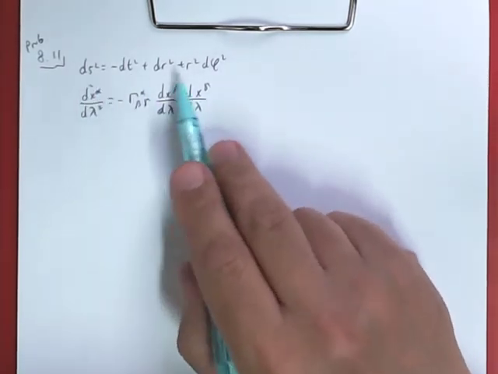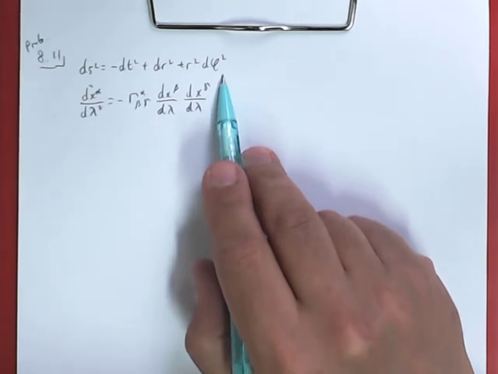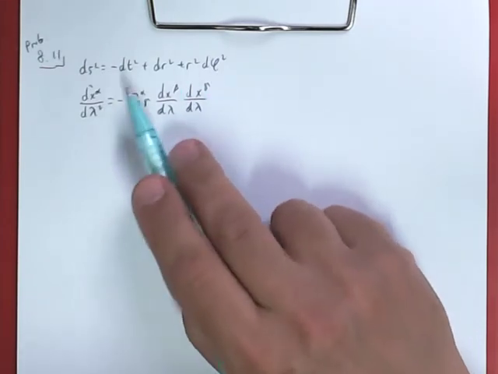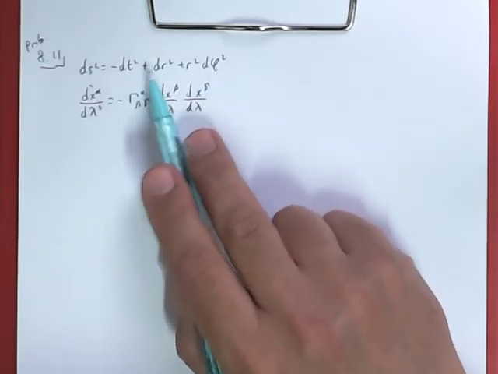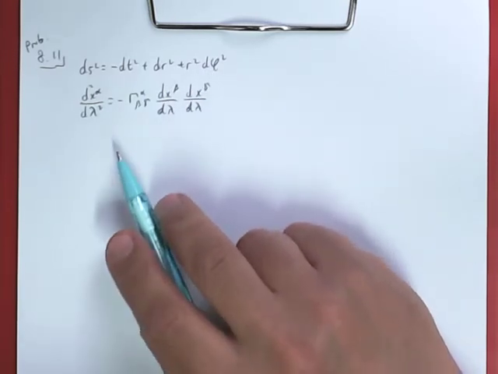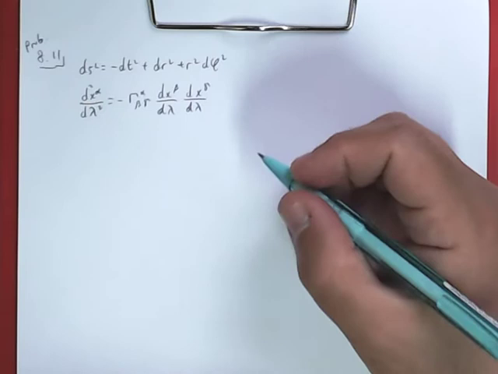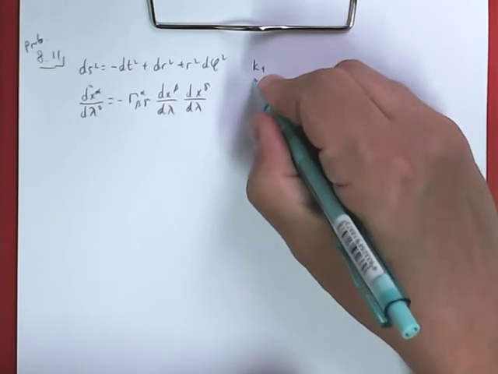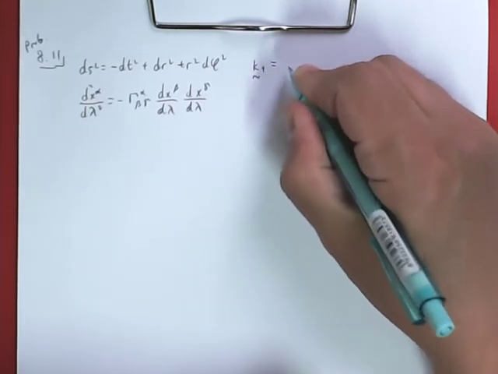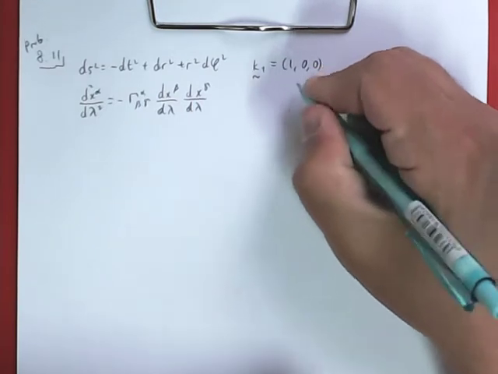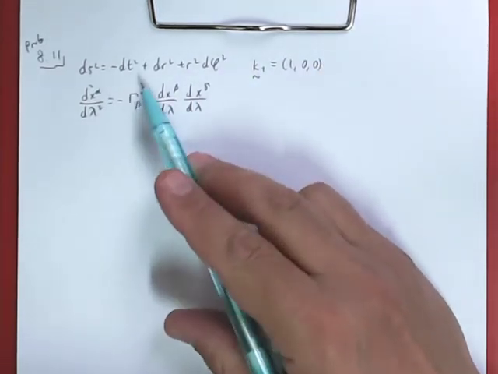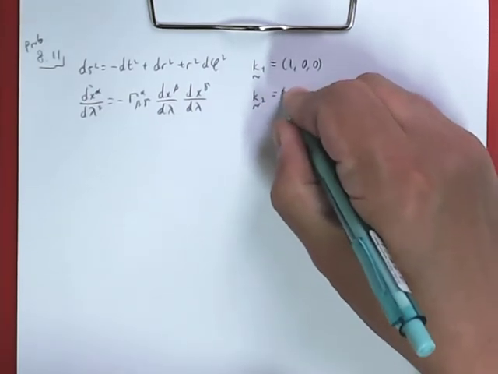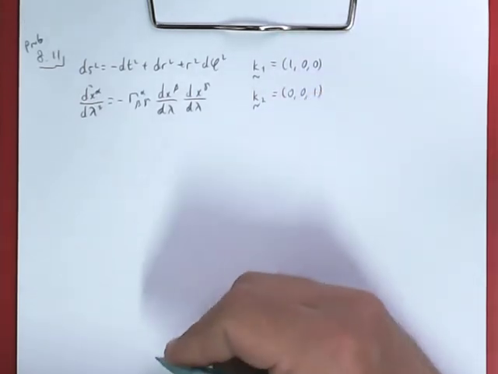Now, this line element, and consequently our metric, contains a very high degree of symmetry. The metric doesn't include t or φ, so there are going to be two Killing vectors that correspond to this symmetry. Right? So if we write these, I'm not going to use Greek psi for this. I'm going to use k1 and k2 as my Killing vectors. One of them is going to be something like this, corresponding to the fact that there is no t dependence in the metric, and the other one is going to be something like this, corresponding to the fact that there is no φ dependence.